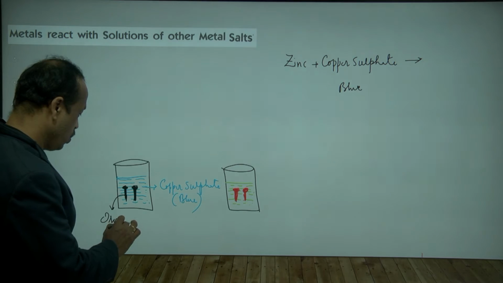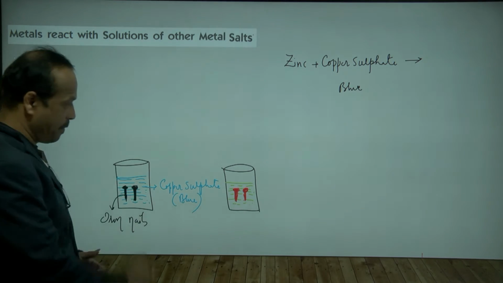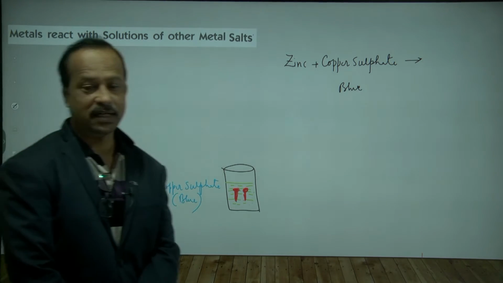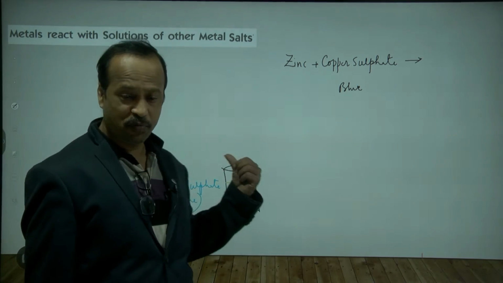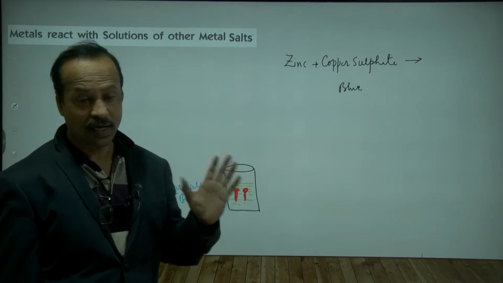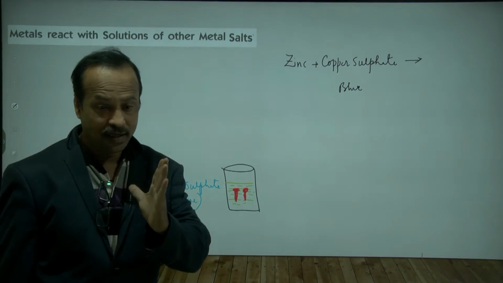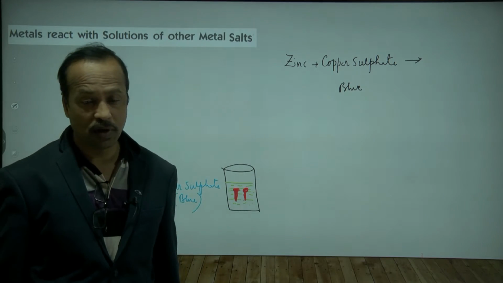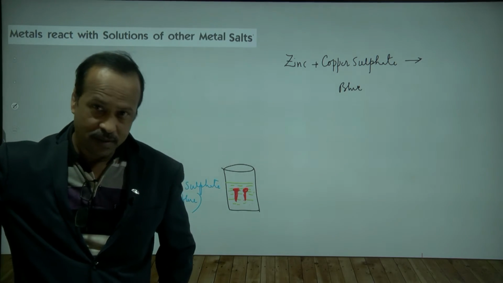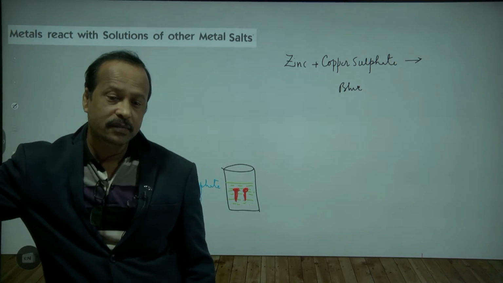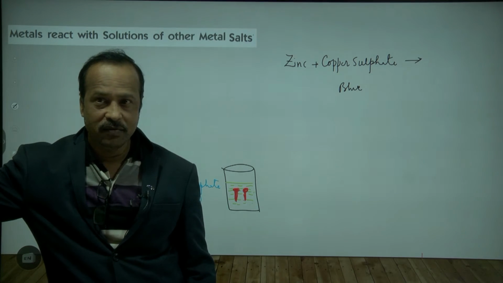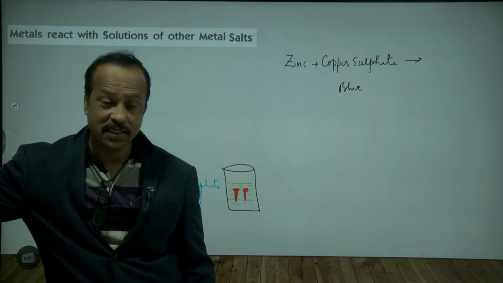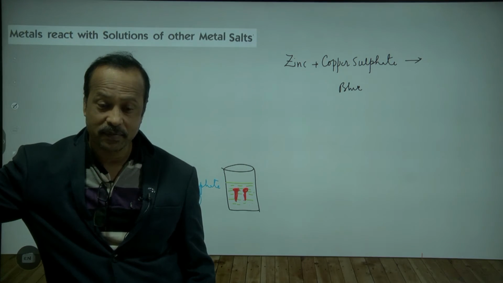Now what might happen? So that color is changed here. Think, guess now. Just now I said, before this reaction, that you apply here and you will come to know what products are formed. What did I say before, when metal reacts with acids, what type of reaction, what happens?